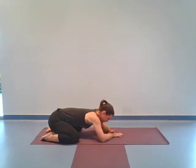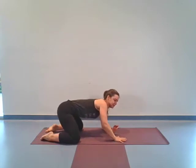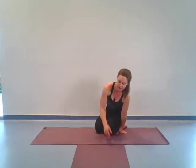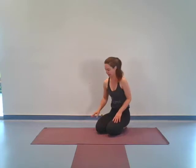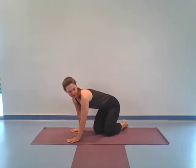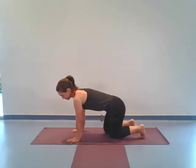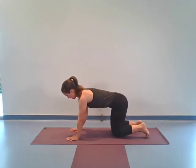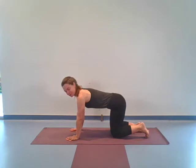We are going to come back to our tabletop hands and knees position. And I know this can be challenging for us over time. So again, adjust whether you're on fists or hands and just kind of meet yourself where you're at a little bit here. So I'd like to kind of look at a little bit of core stability here and a little bit of a sunbird variation or prep. So there'll be a couple different things we do.